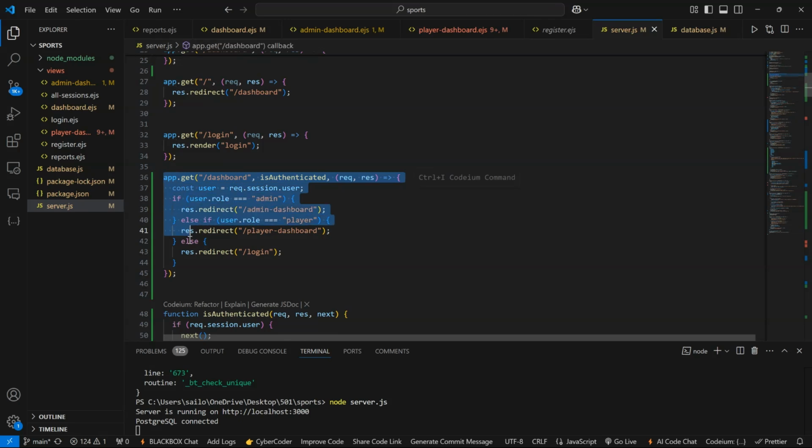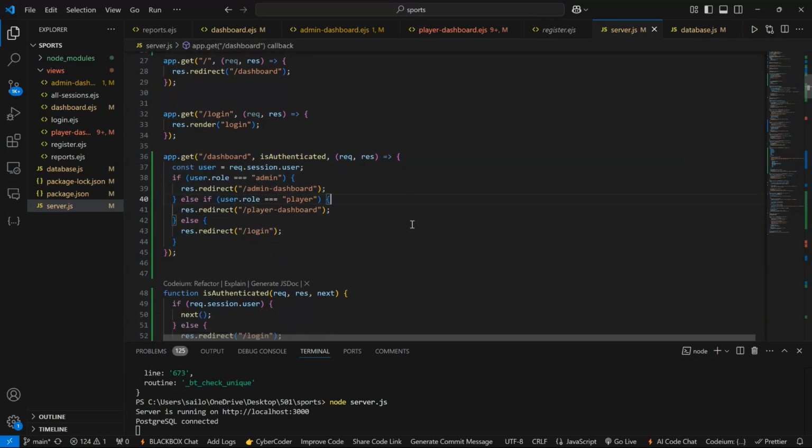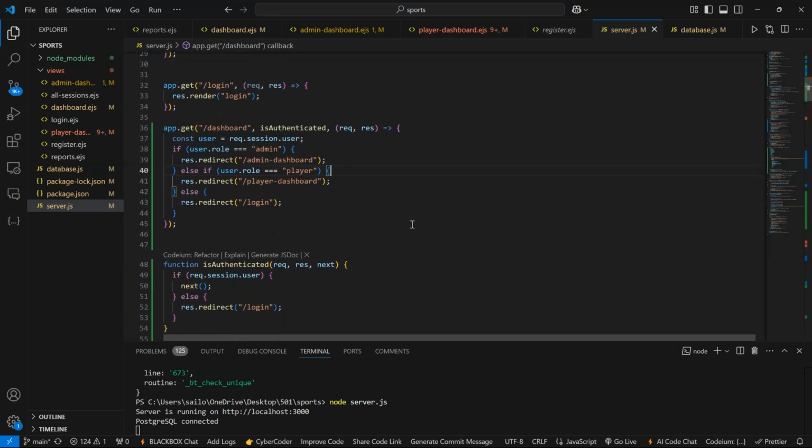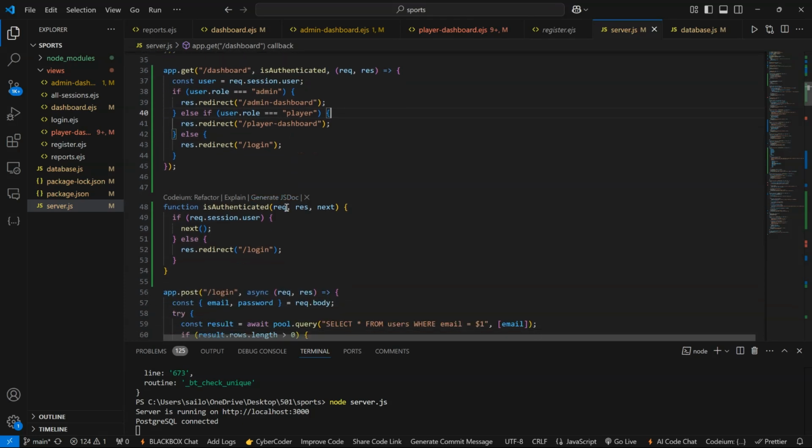and get to the dashboard. For logging into our application, we need to first register, where we give whether we are an admin or a player. Depending on that, we are going to open our admin dashboard or our player dashboard. For the verification and authorization, this part of the code is used.